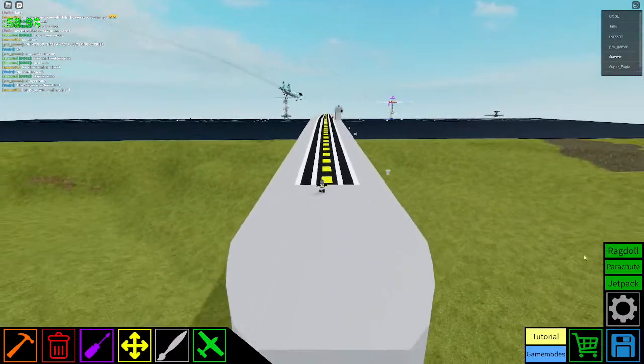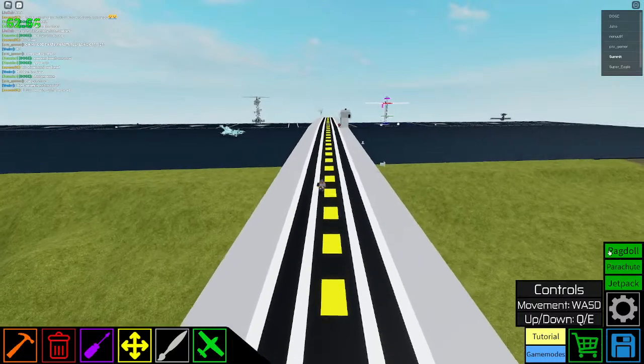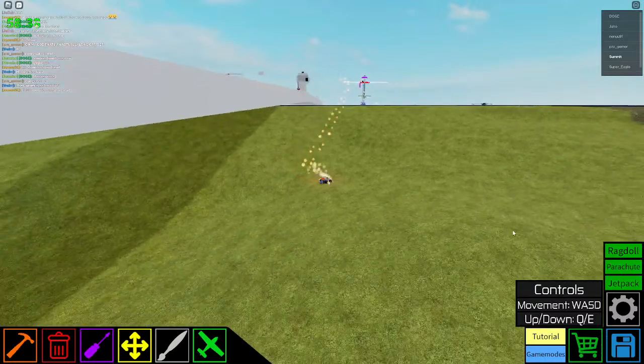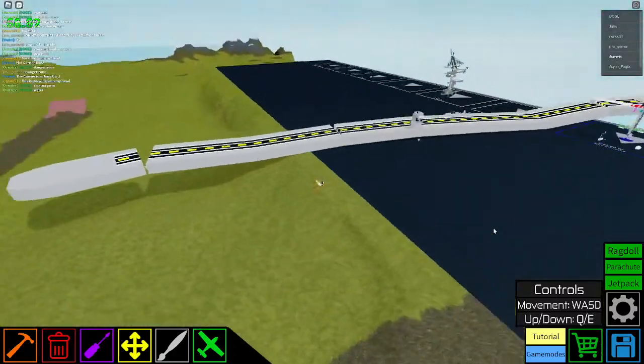Wait, can I take off of it myself? Guys, come on, we need to take off using our jetpacks. Activate jetpack. Ragdoll. We're taking off. Ouch. Oh gosh, can't take off right. Okay, let's go. Oh gosh, it's like a snake.